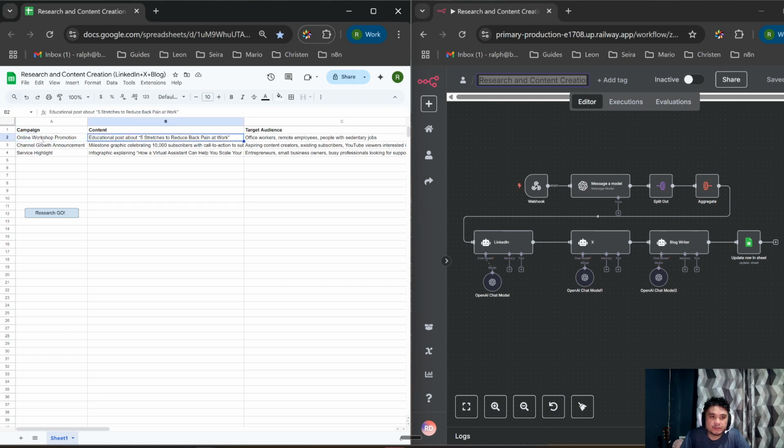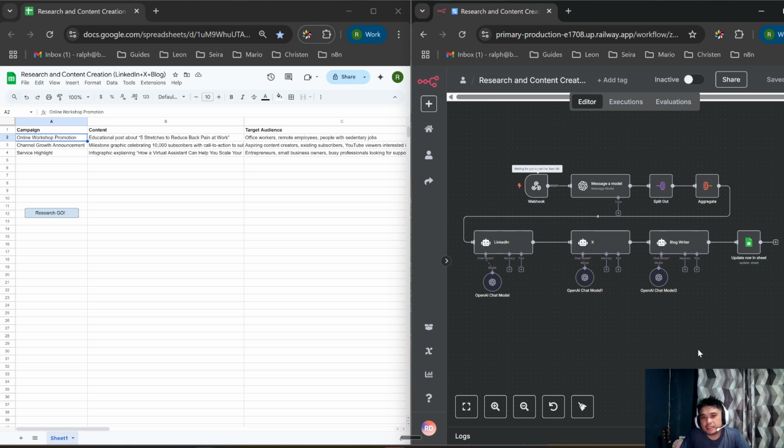First, you select which row it is, like first online workshop, and this is for demo. You can activate this so that you won't have to check it each time, but for this demo, let's just execute this manually. So right now, in live session it will always look like this, and then it will keep waiting for a signal or a trigger. Since we executed it manually, now it's waiting for a signal.